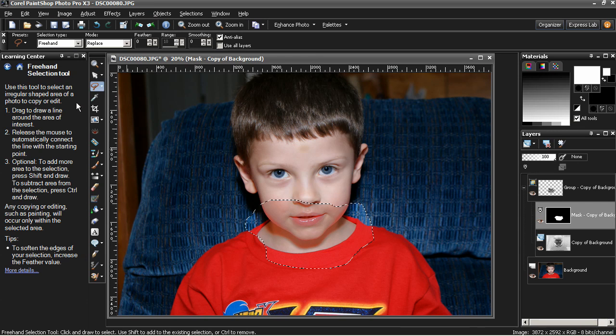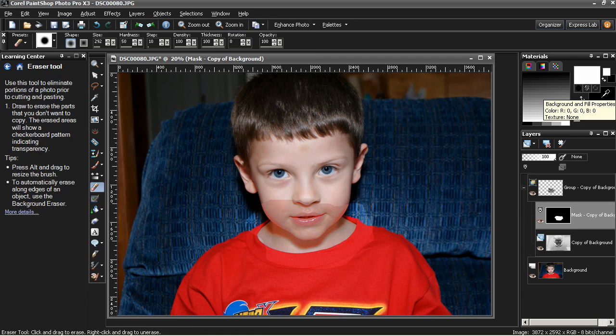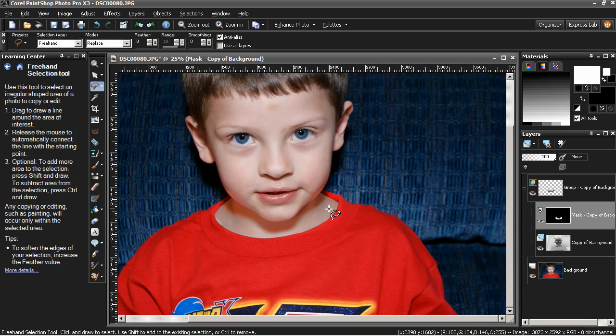Layers, new mask layer, show selection. Now I need to blend this mask, select none first of all, select my eraser to paint on black, which is the color of masking, and so I use my eraser to then mask out areas of the shirt and his face that I don't want changed. And I'm working pretty quickly here. So in the end, you can see how that's minimizing the effect of that black shadow. It's just reducing its power a little bit.